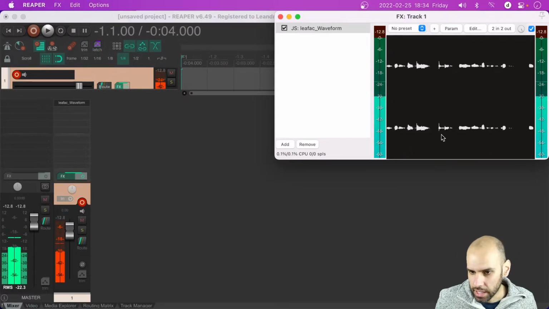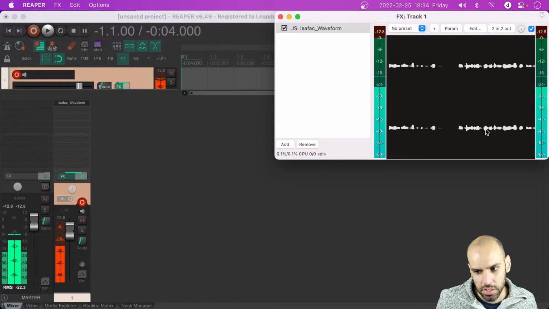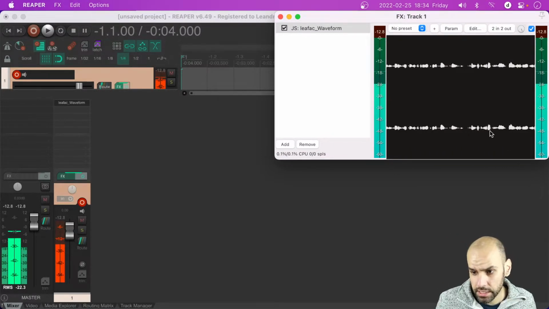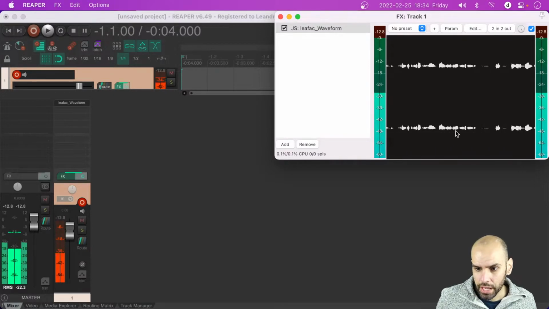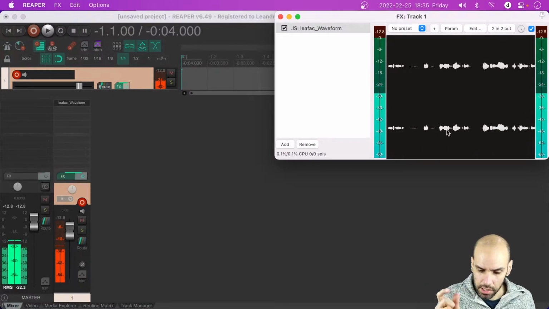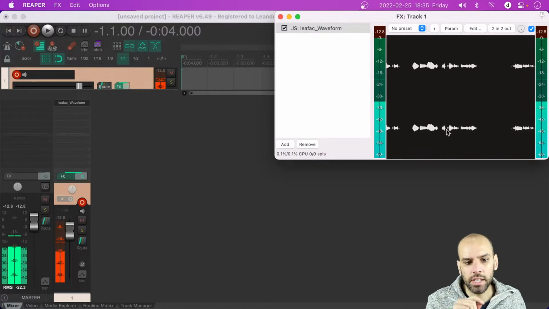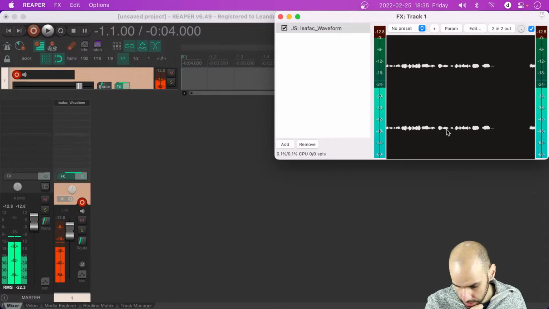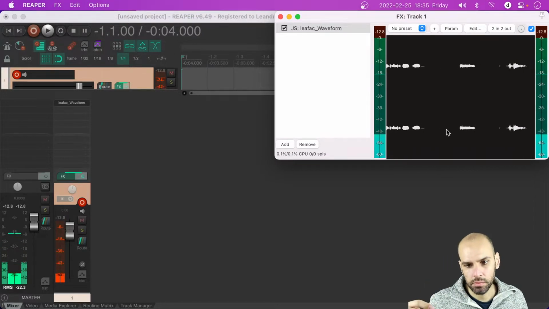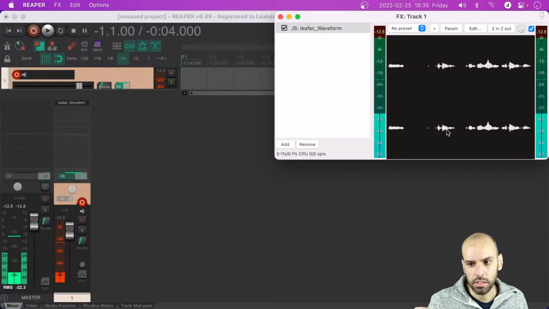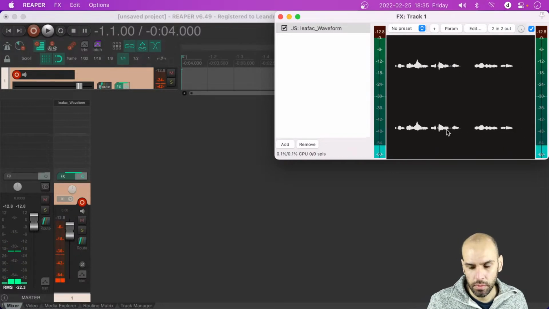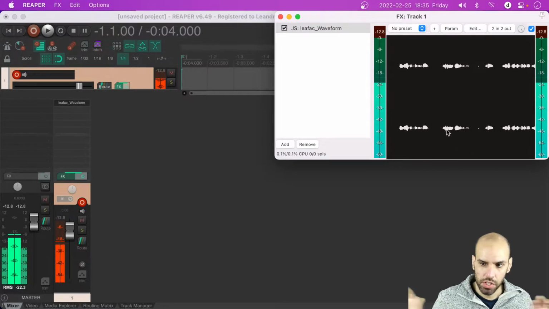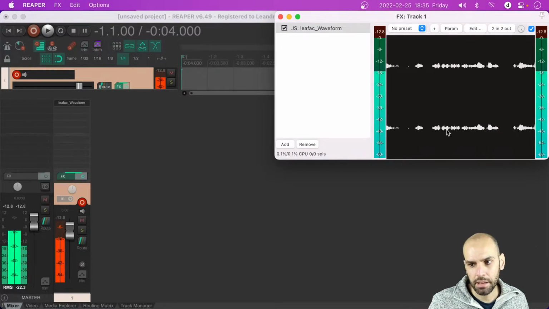So can you see it? Maybe the stream will not do this justice because it's only 25 frames per second while I see it at 60. But the waveform kind of jumps around. It jitters a little bit. So we need to look into that. And I think I know what the reason is. I think it has to do with concurrency, because we are writing on the audio thread and we are reading in the user interface thread simultaneously. So the circular buffer is sort of shifting around as the drawing is happening.